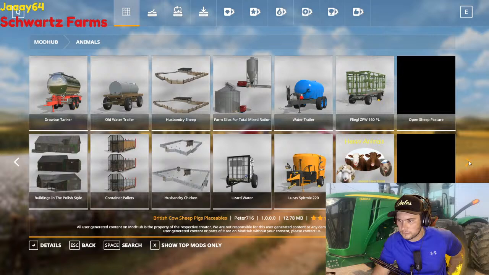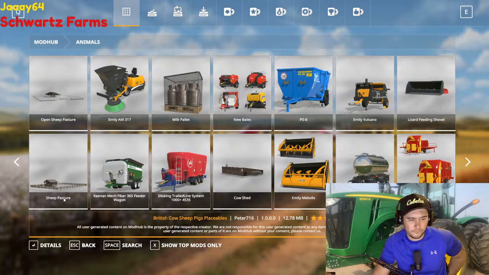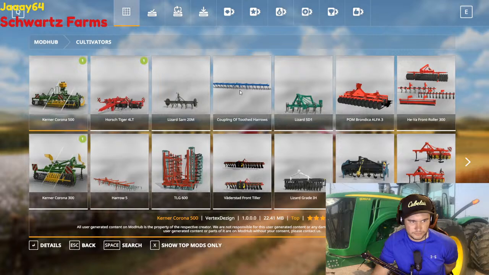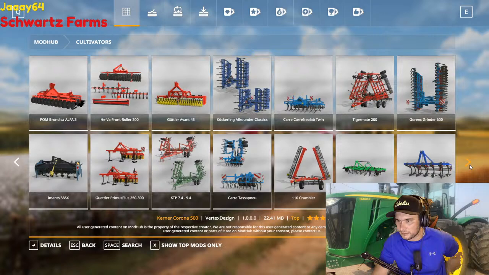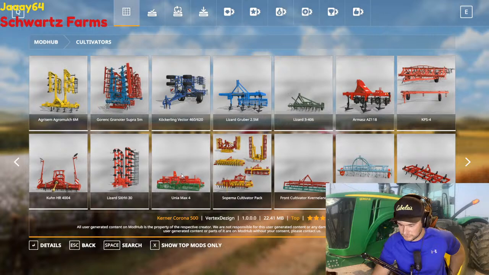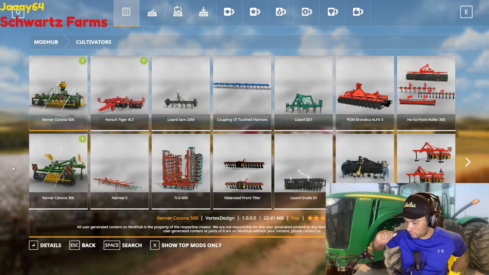Alright, sheep, open sheep pasture. Okay. Well, I guess the guy's got to install almost all the mods, but I'm not going to use everything. Cultivators, here we go. Non-stop notification, nice. I guess you're streaming as well then, Swats. Here we go. Now I understand. Well, we're gonna start drilling and start cutting corn from tomorrow on, so I obviously won't be playing as much. I just jumped on that tonight to see how it is.